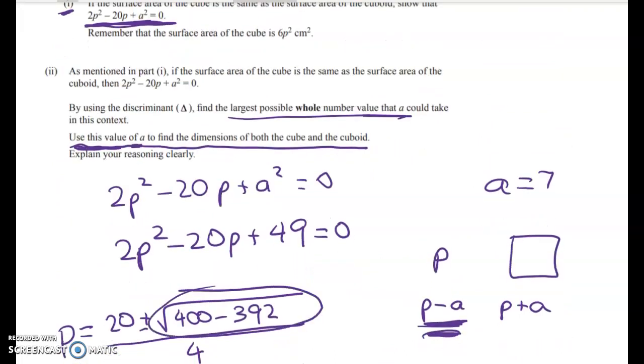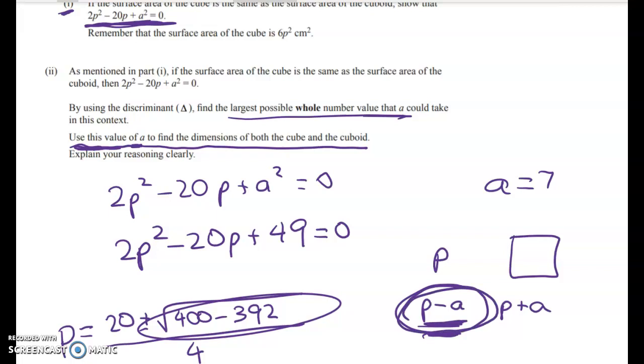Because if you don't have a positive discriminant, you don't get any solutions. But we should have imposed, quite simply, that p minus a has got to be bigger than 0. So if you solve the problem that way, then you are actually going to get to the right answer.